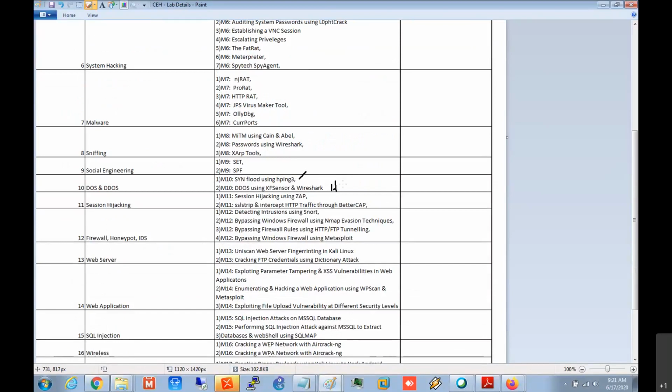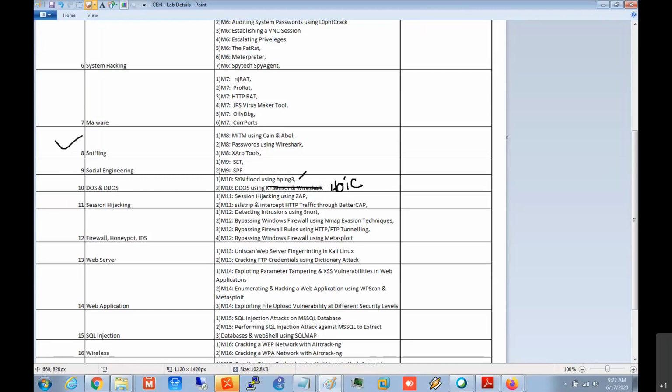Scanning enable we did yesterday. Wireshark enable was yesterday. Missing, sir. No. Scaling enable is missing. SYN flood using HPing. Yeah. Today we have to start SYN flood and HOIC. Remember? Yeah. So HOIC.